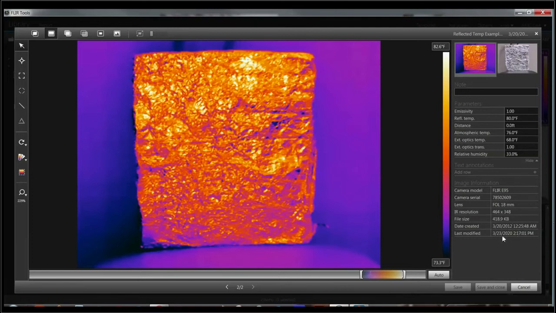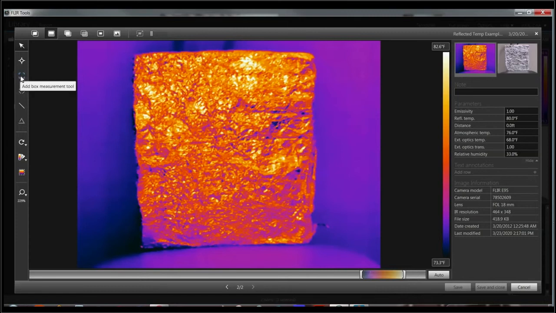And then things like date and date created. I can tell you right now the date created here is not accurate. I don't think I had the date set in the camera when I did this one. But in order to do reflected temperature, what we're going to look at is an image of our diffuse reflector, the crinkled aluminum foil, that's going to tell us how much infrared energy is bouncing around the environment where these images were taken. And so to do that, we're going to take an average temperature. This is reflecting from all different angles.